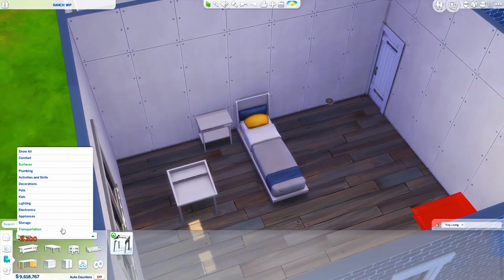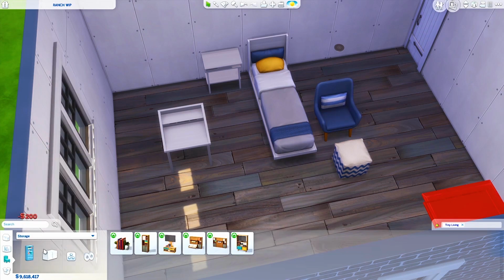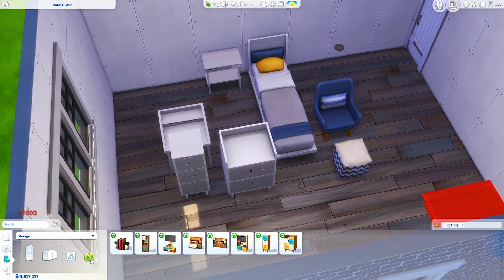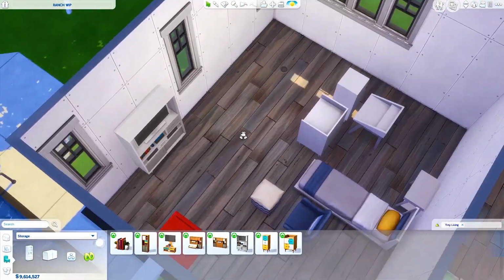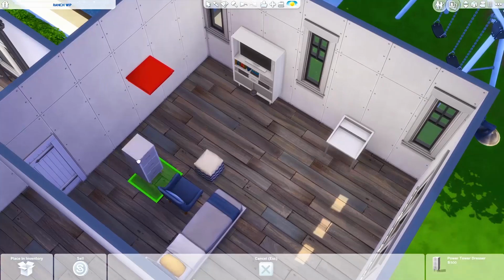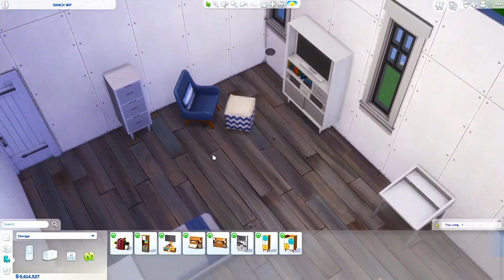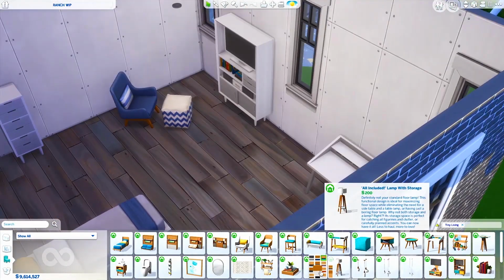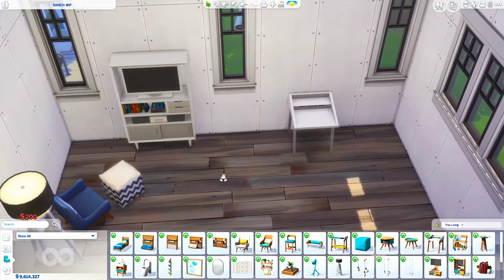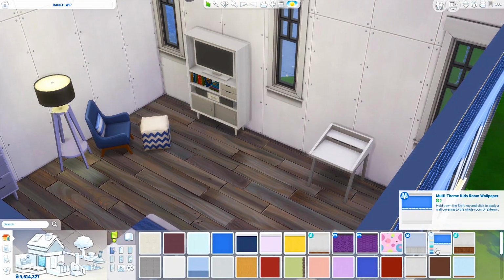So now just these last two bedrooms for the kids. I used quite a bit of stuff from Discover University and from Tiny Living. Mainly because it's new and it's a little more fun, to do kids' rooms with something different for a change. Not that I don't like Parenthood and the kids' stuff pack, but I've been using those for a long time. So it's fun to try something different.